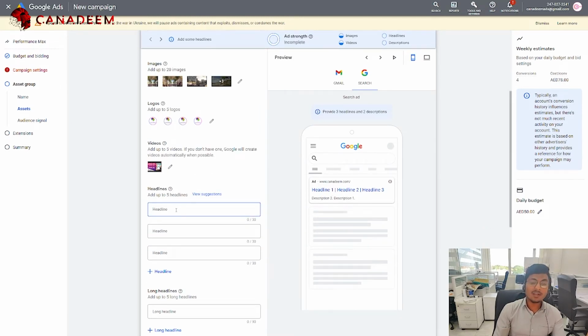Apart from that, you can go with the headline and all, like I have shown you in my previous video, how exactly you can go for the 3 headlines and the descriptions. So you can keep any catchy headline. You can search on Google related to your competition, what exactly the competitors have kept over there. As per that you can prepare your headlines and the description, and you can keep all the description over here.